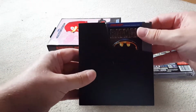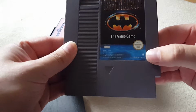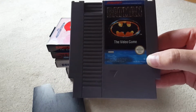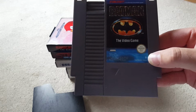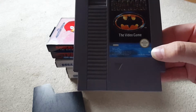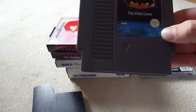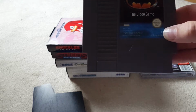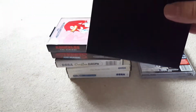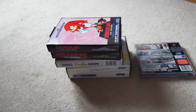Also picked up Batman. The thing to note about this one, as you'll see down here where my right thumb is, it's got a B on it. So it's another one of these games where if you've got a normal NES from the UK, then it's probably not going to work. You're probably going to get a flashing light unless you've modified your NES like I have, unless you've disabled the 10NES security chip. So this game works. Again, it's good fun, but it's also a tricky sort of platforming game. Quite like it. So yeah, it's Batman, guys.